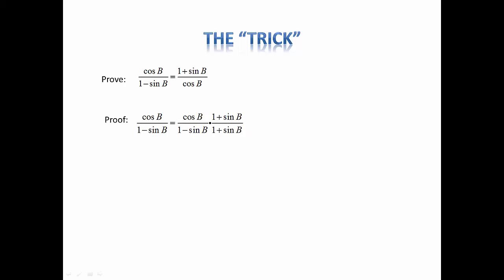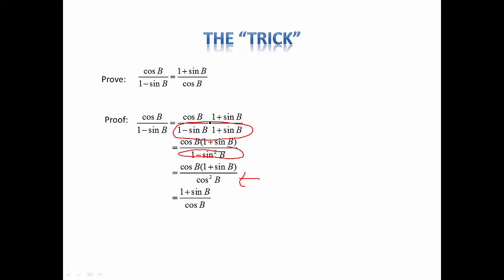What we're going to do is multiply top and bottom by 1 plus sine of b. If you notice when we do this, this denominator is going to become 1 minus sine squared b. It's a little bit like multiplying by the conjugate of imaginary numbers or complex numbers. It's not the same thing, but it's kind of analogous. And when we do that, we can actually use the Pythagorean identity that 1 minus sine squared is actually cosine squared, and now we can reduce. Because if we cancel one of the cosines, we end up with 1 plus sine b over cosine b.